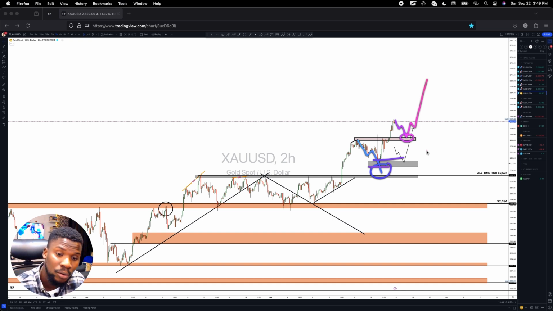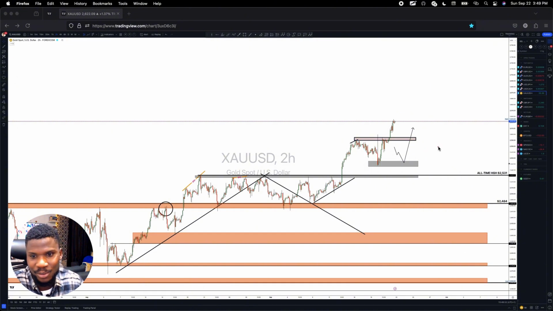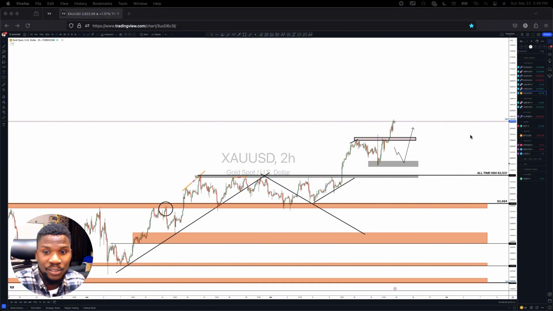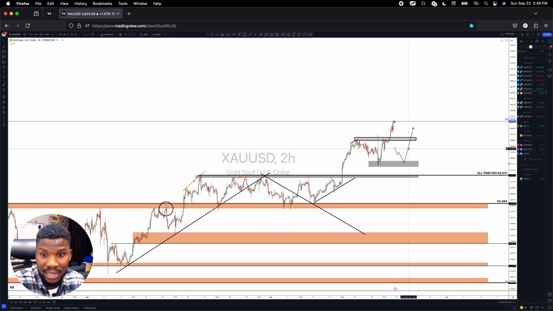If you're trying to sell gold, it is best you sell it on the 1 minute to 5 minute time frame. If you're selling gold on the 1 hour, 2 hour time frame, you are shooting yourself in the foot. So don't do that to yourself, please. It's better to just ride the trend with gold and see where it leads you, than to try to short sell gold. That might not end well.